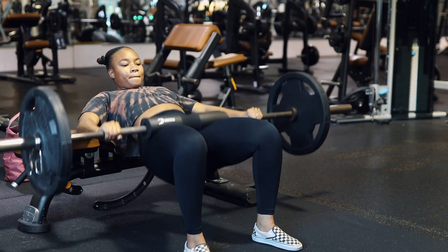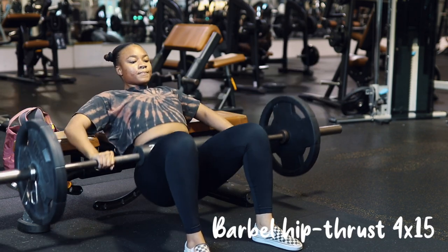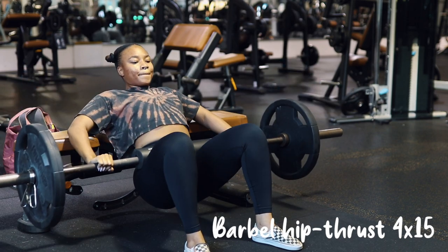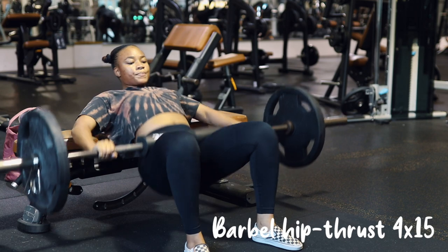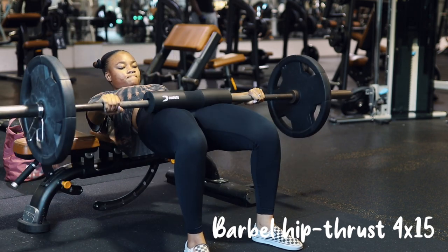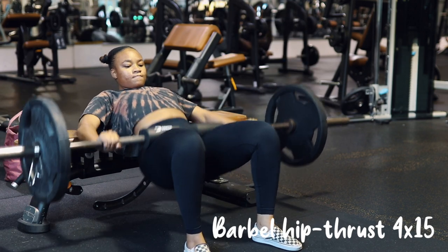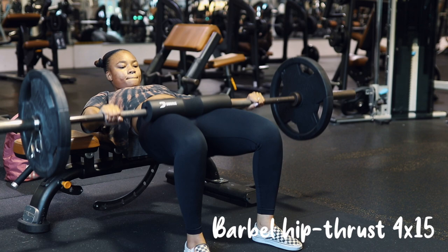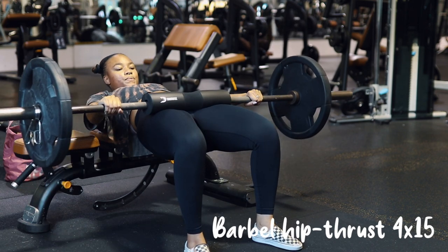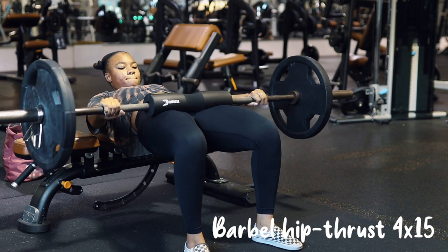So when it comes to the barbell hip thrust, that is one of the most popular glute exercises that we have. But the misconception that I believe that a lot of people have is they think that they need to be lifting extremely heavy when it comes to this exercise. If you go light and really concentrate on the movement and really concentrate on your mind to muscle connection and contracting the glutes and feeling every single rep, and also using a challenging weight and doing about 8 to 15 reps, you are going to see results.